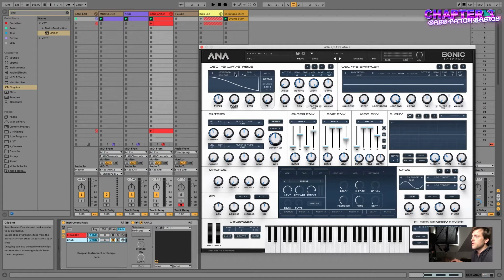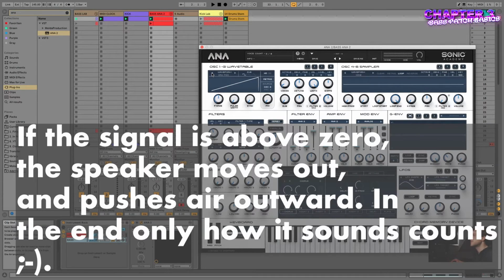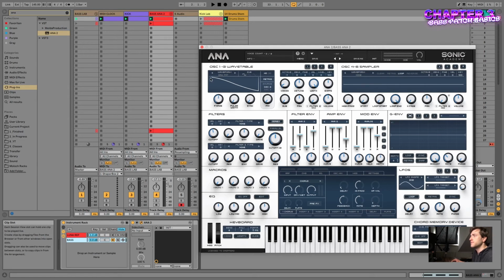The saw fizz waveform is also cool, but I like my bass to start on the top, and then you need to flip the phase later. But that's another topic. So let's start with this waveform, or look for a waveform in your synthesizer which has this type of curve, that it goes from the top edge to the down edge, and there are not so many things in between. So this is the first adjustment we did.